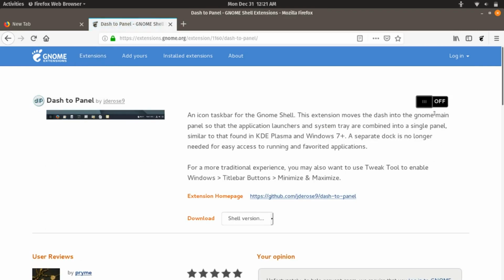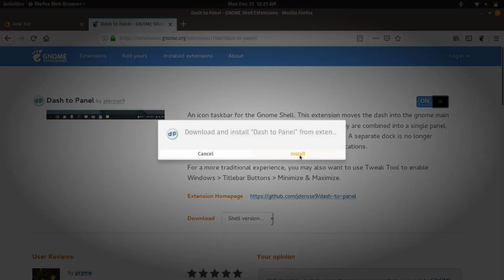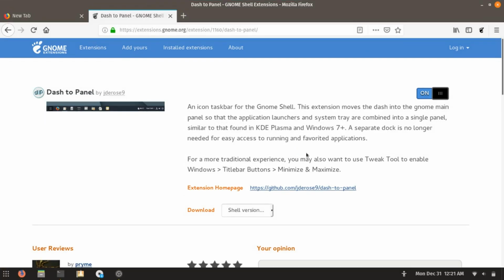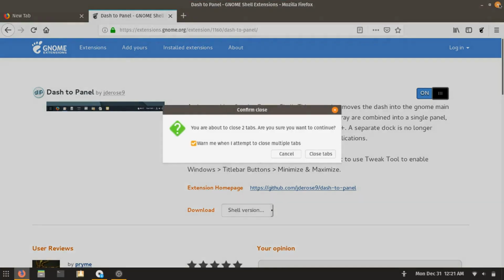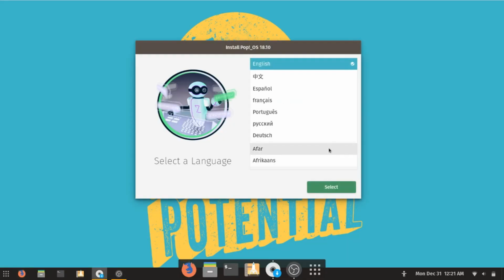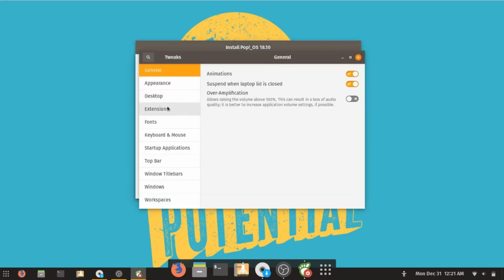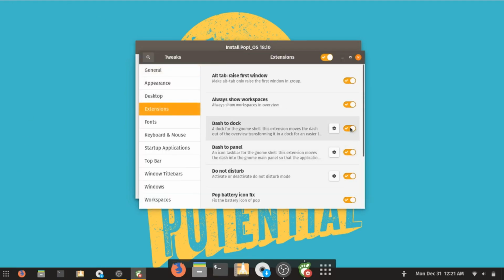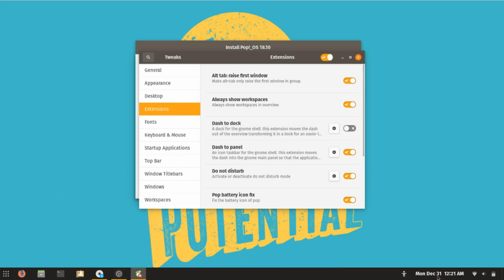And again, very simple, just switch it on. It'll install for you automatically. And hey, look at here. We've got 2 panels or menus at once, so go back to extensions, -dock, let's turn it off. Now we only have this more traditional panel where all the menus and icons are moved here. Very familiar if you're using Windows.